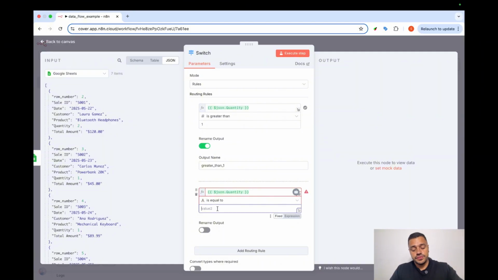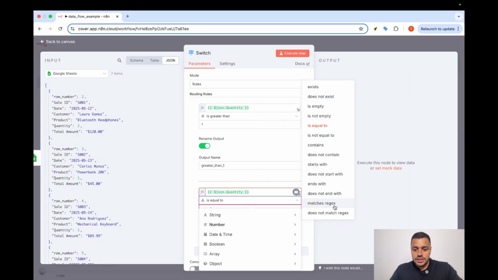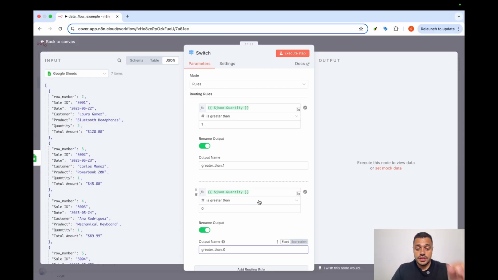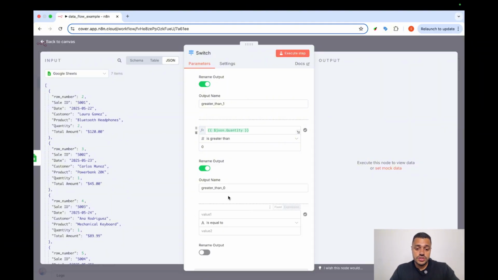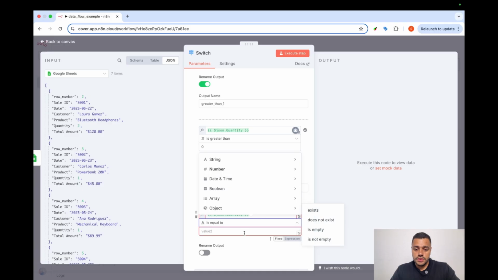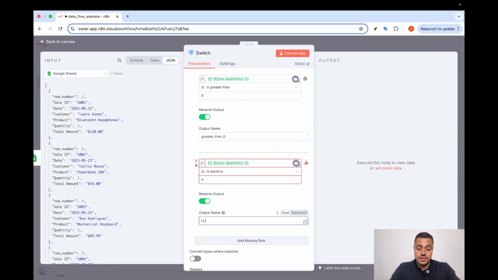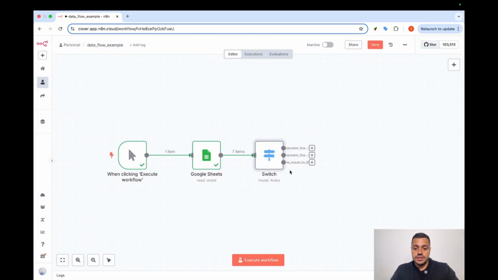Let's say it's greater than 0, and we add here "is greater than 0". But another condition as well, to say if, let's see, is equal. Equal is already done, so we are going to add here "is equal". Okay, nice. As you can see here, we have 3 different ways, 3 different paths.